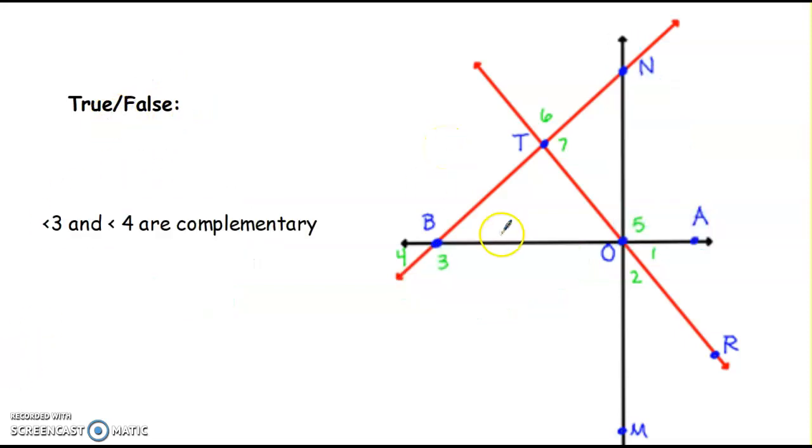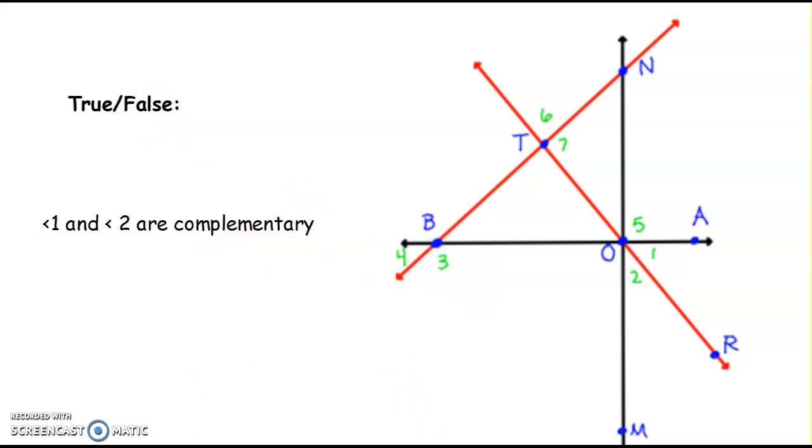Okay, true or false, 3 and 4 are complementary. So complementary is key to knowing what we're looking for. Complementary are the angles that when we add them up are going to equal 90 degrees. So if we take a look at our image, we have angle 3, which is right here. Angle 4 is right here. You should see the characteristic that they form a rainbow or a straight line, which is actually supplementary, equaling 180. It's larger than 90. Even angle 3 alone is larger than 90. So this one would be a false, guys.